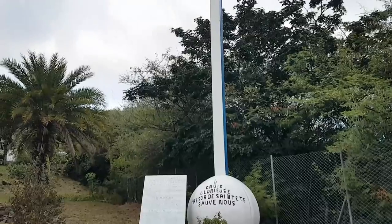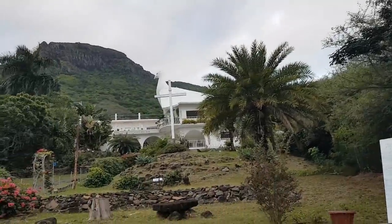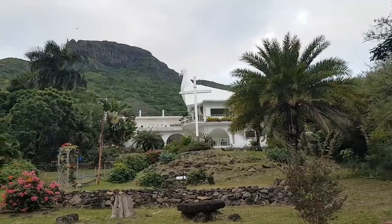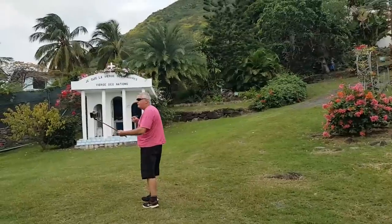Okay, it's kind of a mission to get here because there's a lot of roads that come parallel with the main road, but there are none that go up the hill. And it is quite a hill, but it's worthwhile to get here. This literally translates as the cave of the Virgin of the Poor.